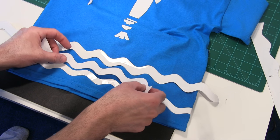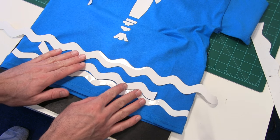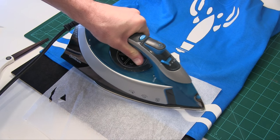The larger wave is just a repeat of the first. I cut out the middle portion of the printout just to make sure the distance was right all the way around the shirt, and then did the full ironing when it was all attached.